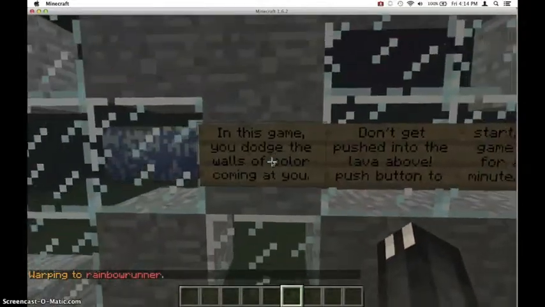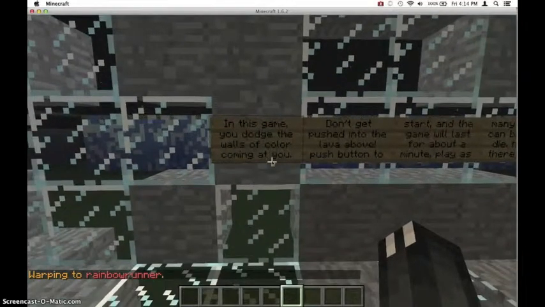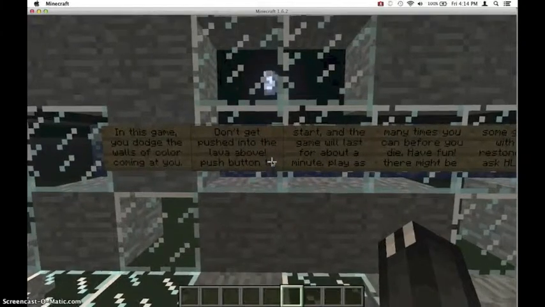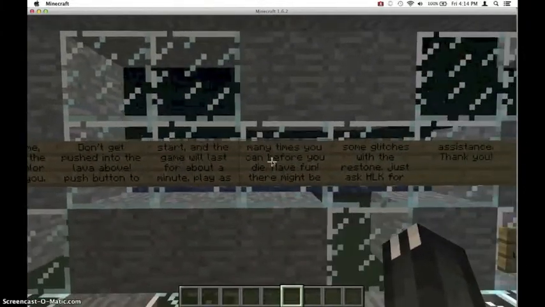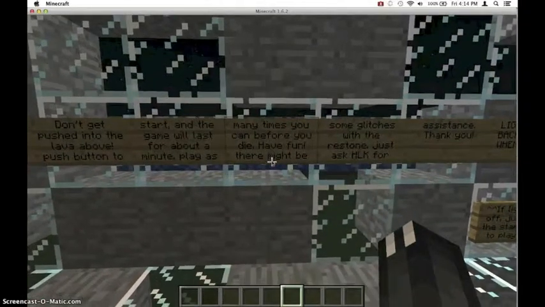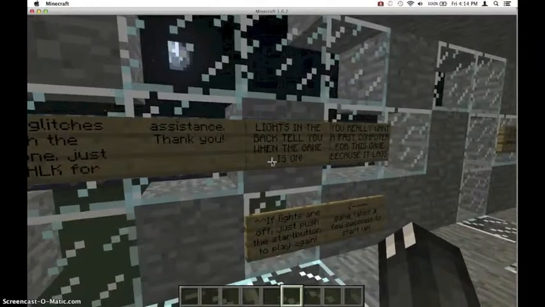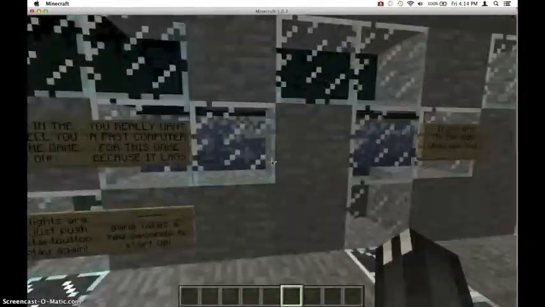So here you can read the rules, and it says, in this game, you can dodge the walls of color coming at you. Don't get pushed into the lava above. Push button to start, and the game will last for about a minute. Play as many times as you can before you die. Have fun. There might be some glitches with the redstone, blah blah blah. There are lights in the back that tell you when the game is running.